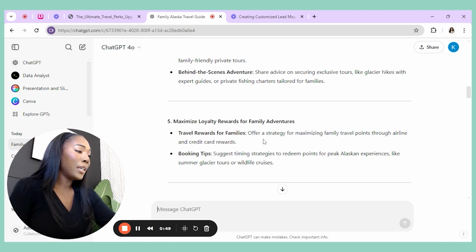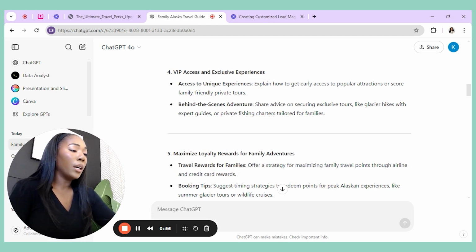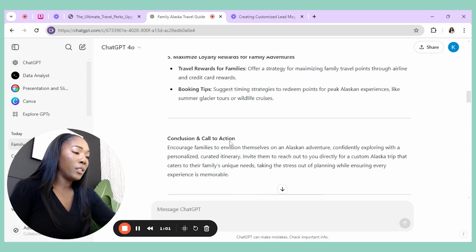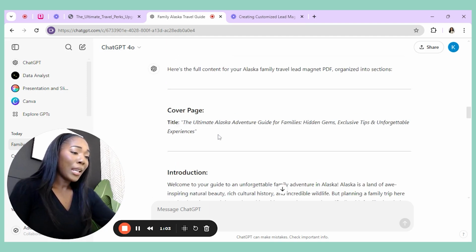But as you can see, this is giving us a guided suggestion, where we would still have to go in and enter the information, or give the strategies that it's listing here as examples.